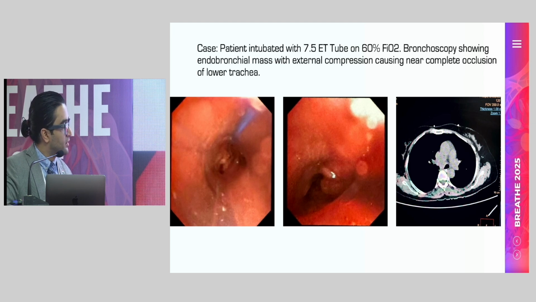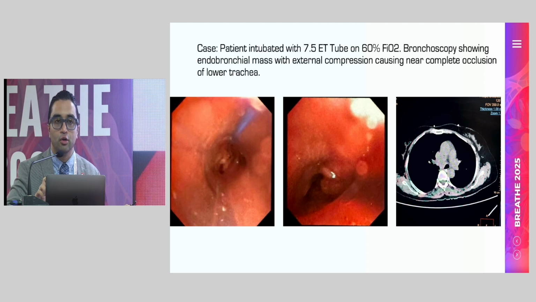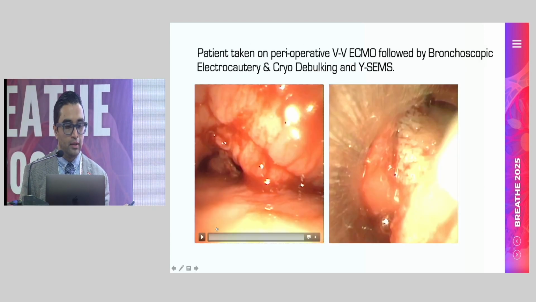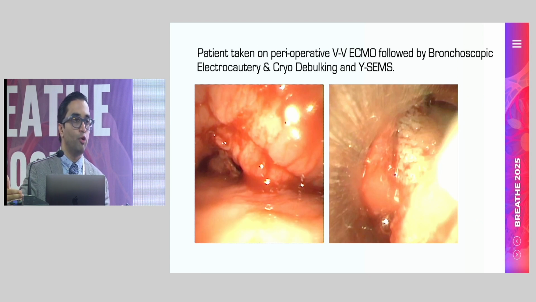So the patient on the CT scan had a tracheal mass at the lower 1/3 of the trachea, almost compromising the tracheal lumen and completely blocking the right main bronchus. So we went ahead with a VV ECMO. This is the first time in central India that a patient was put on an ECMO only for a procedure. Because of the high risk of bleeding and a risk of death on table, we convinced the patient to go for a VV ECMO.